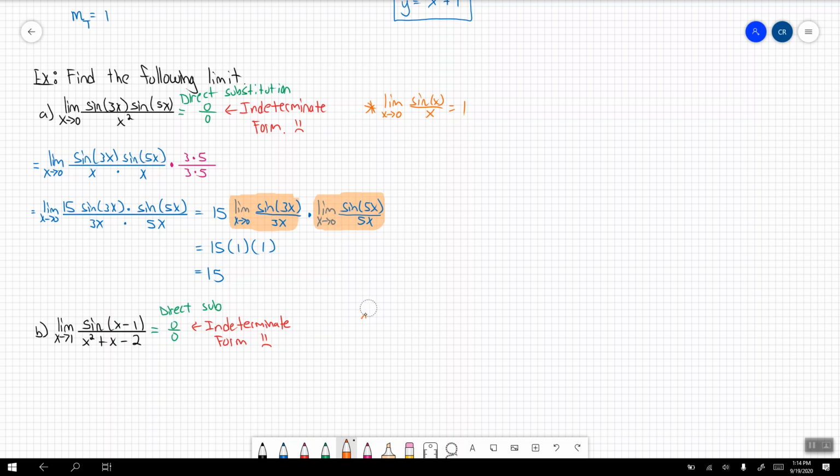here, that when we're looking at this particular limit, I do see sine of the numerator. So again, I'm looking at sine for my function. So I want something like this, where I have the limit as x is approaching 0 of sine of x divided by x. I know that limit to be 1. In other words, I want the argument of sine to match that denominator. So if the argument of sine in our example is x minus 1, I want that same argument in the denominator. So let's check to see if we can get that.